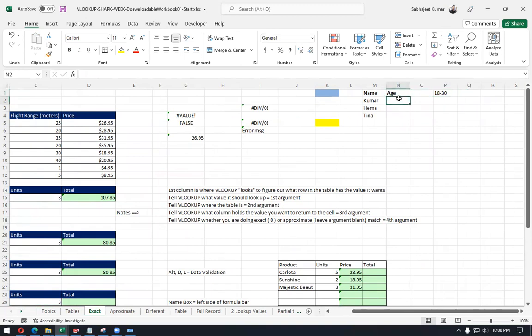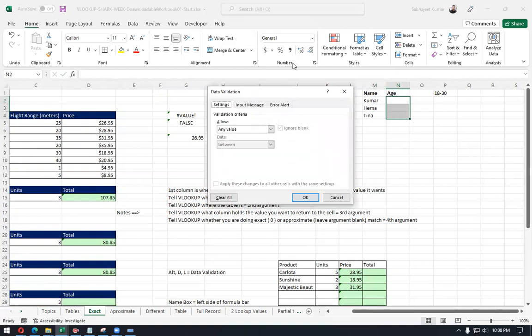So you want that if someone tries to make an entry here like 15, then that must not be accepted. So similarly, same concept, select this area and press Alt DL, open the data validation box.